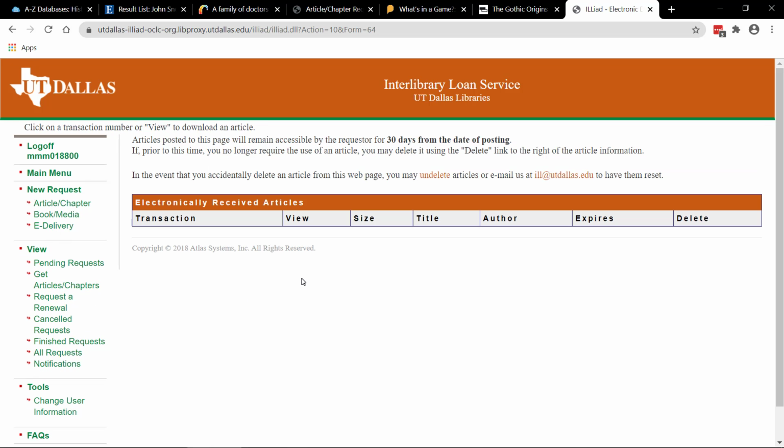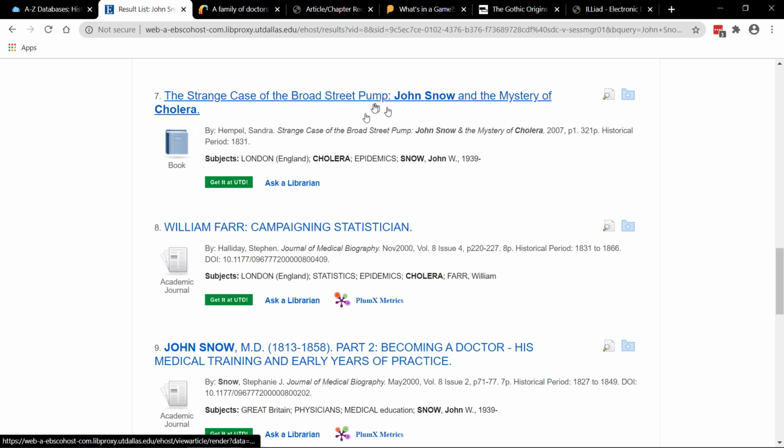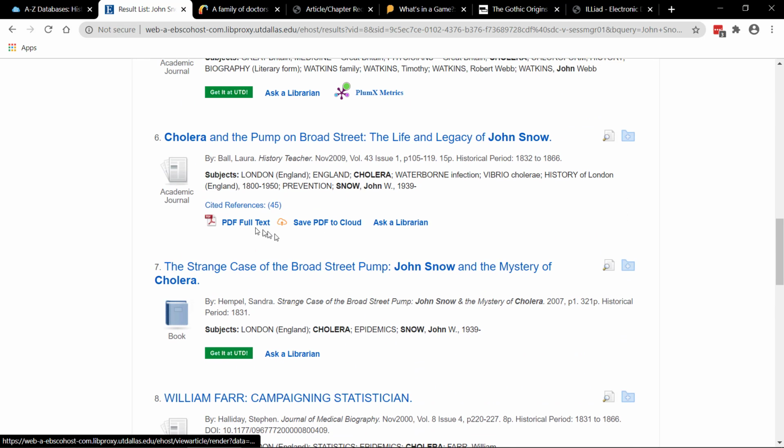Now, Interlibrary Loan is not only for articles. We can get book chapters, sorry, not entire books, but if you just need a segment of a book, and we don't own it, or we only have it in paper and that is not available, you can actually request that a scan of that be sent to you. So whether it's in the database readily available as a full text link or not, one way or another, there is a way to get access to the full text.